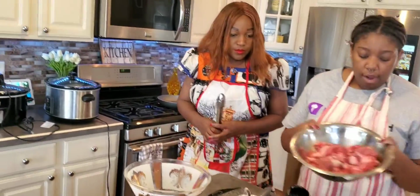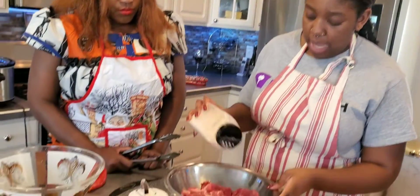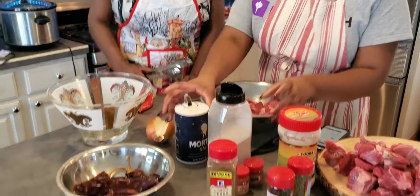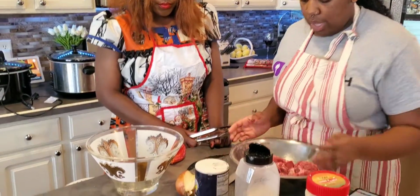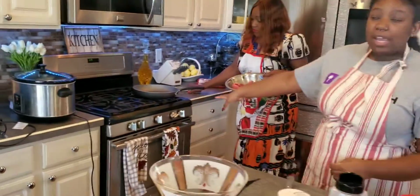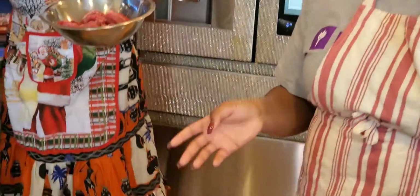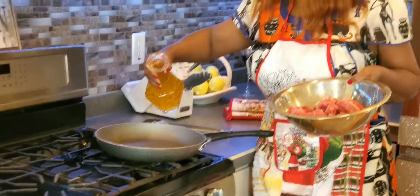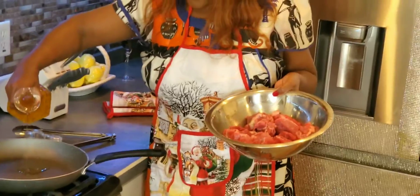Okay, so we have our cut beef right here, and we're just going to season it with some granulated onion powder, a little bit of that, as well as some salt. Once it's been seasoned, we're going to take it over to the stove, which Maddie, I'll let you handle. We have our pan preheating at medium high heat, and she's going to add some oil on there just to heat it up. We're just going to sear the sides of the meat. We don't want to completely cook it because we are going to be putting it into the slow cooker. So just a little bit of oil. Yeah, that's good.